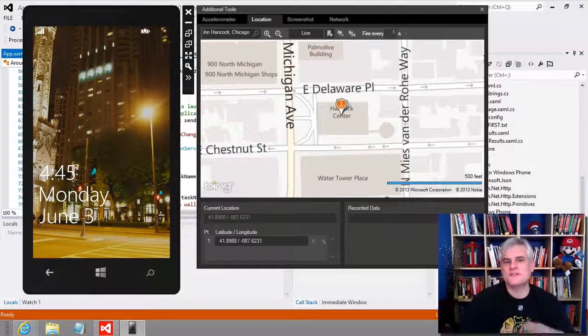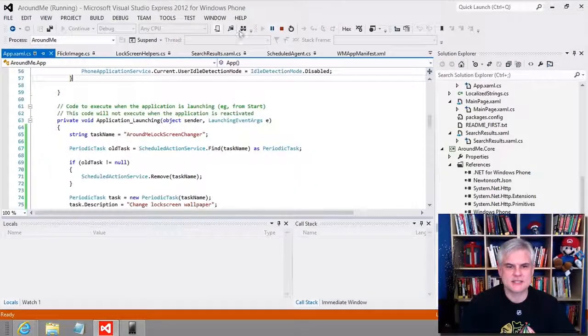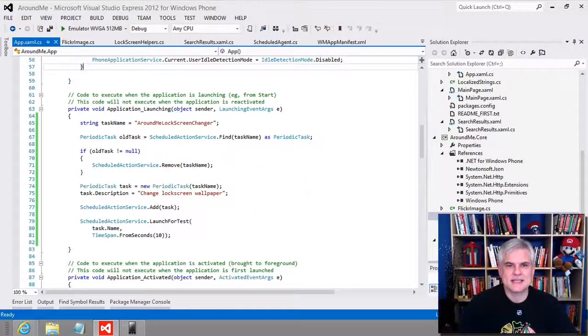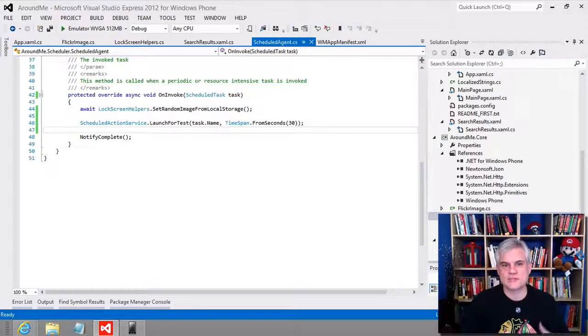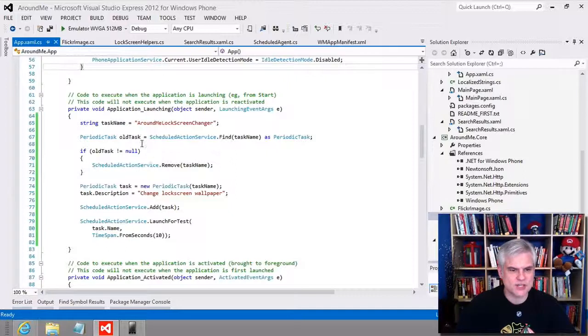Okay, so there are a few final steps that we need to take before we're ready to ship this and submit it to the store for inclusion. First, you'll recall, let's get back here, that in this lesson we used the LaunchForTest method a couple of times. Let's get to our ScheduledAgent.cs, our LaunchForTest method. And so we're going to need to search throughout the entire solution for the LaunchForTest method. Recall that we have a reference to it here and in the App.xaml.cs project. Right here, okay?